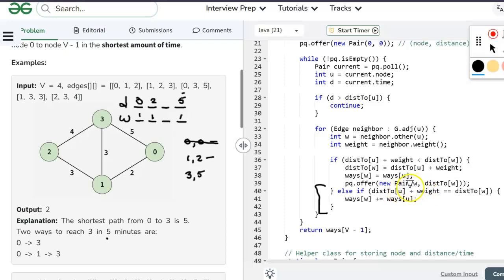Because if the distance to 1, which is 2, plus the weight, which is 3, equals 5, then we take ways at 3 and add ways at 1. So ways at 1 is 1, ways at 3 is 1, and we add that. Let's make that a 2.